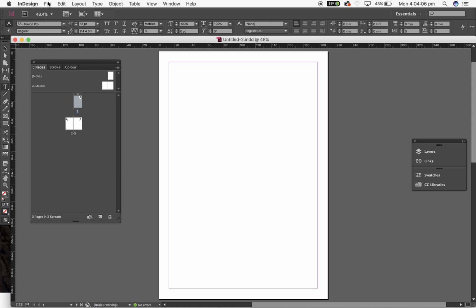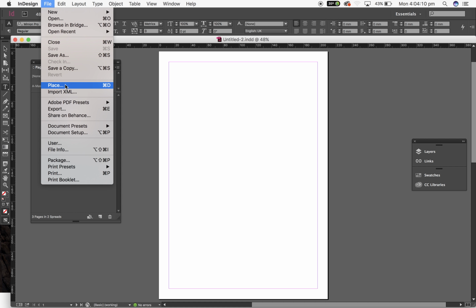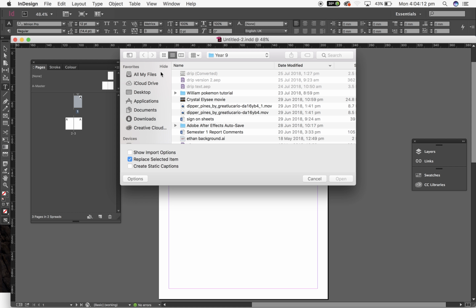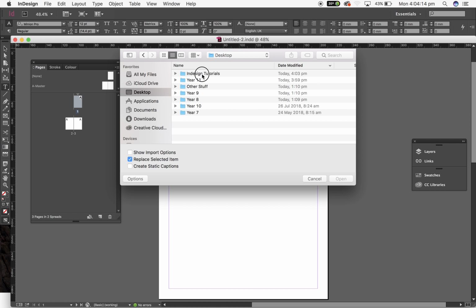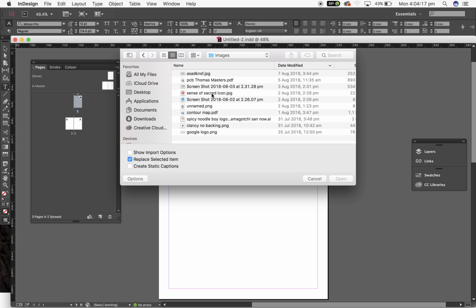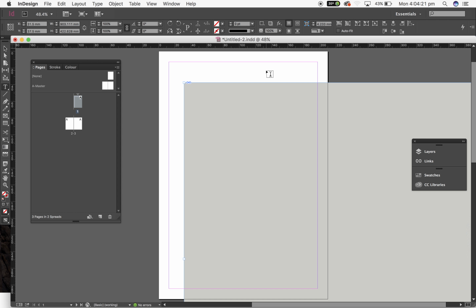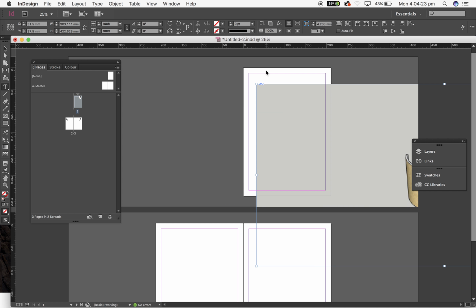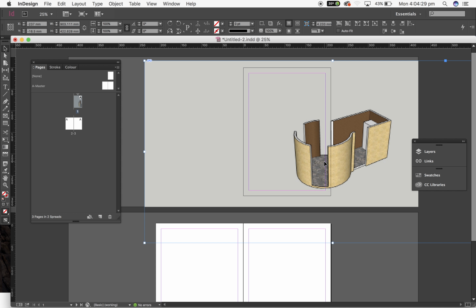So if I want to copy and paste an image into this, what I actually have to do is go File, Place. I find my image in my folder, and I paste it in. So I click, and it gives me, in this case, quite a large folder, and it's got a link next to it, so kind of a chain link there. And that shows me that the file is linked.